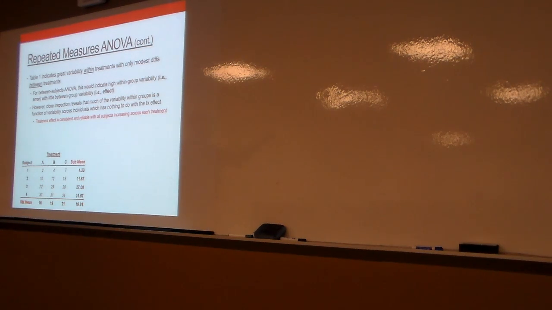We're seeing systematic increases across these treatments, even though the overall level, the overall profile, people are coming in at very different levels, right? And so what we see here is that a lot of the variability is a function of individual differences, right? A lot of the variability that we're seeing within these data is just due to different people coming in at different levels, right? This is something that for clinical folks we might see if we're doing a treatment outcome study, right? Different people are coming in with different levels of symptoms. That's not shocking. That's kind of what we would expect, right?